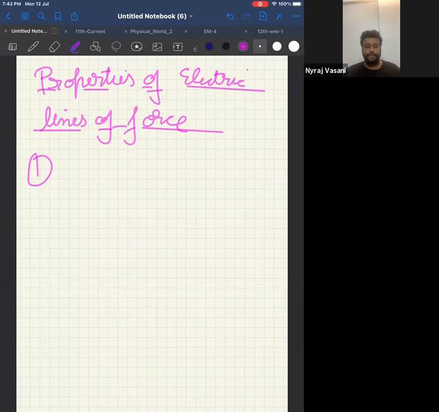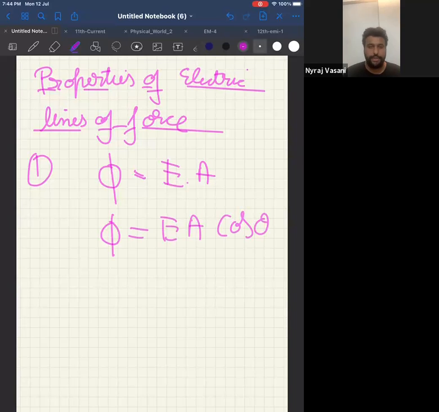Turn the page. This is a very important point to find the resultant flux. Okay, this is a very important point to find out the resultant flux, and this is electric flux. And they are saying electric flux, that is number of lines per unit area, is given by the formula E dot A. E dot A is actually, listen to this, it will be E A cos theta, correct? E dot A will be nothing but E A cos theta. Now, E into A, that means electric field into area, will give you the electric flux.